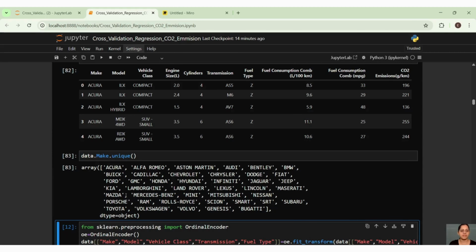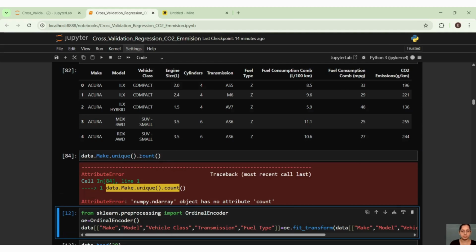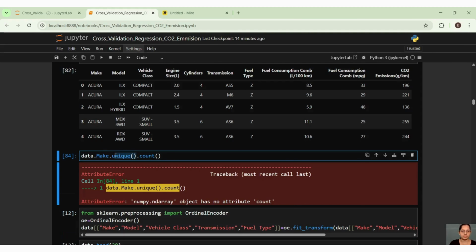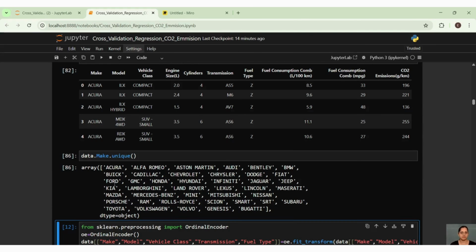Oh, we have these many unique values. If we see the count, okay, I think this is telling me the total number of unique values present for me.